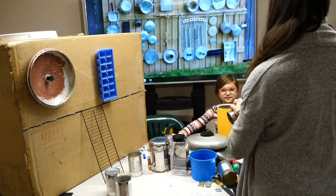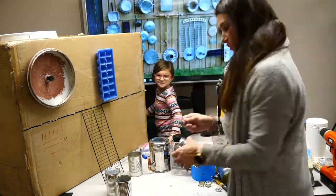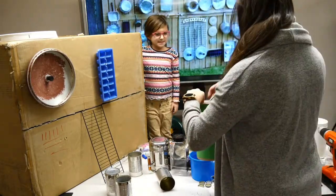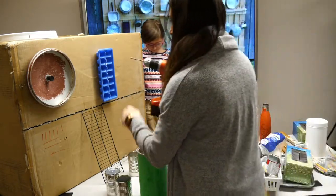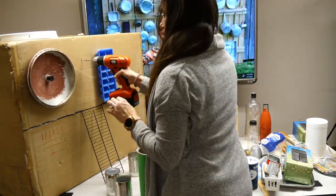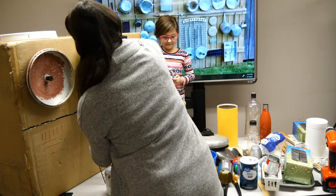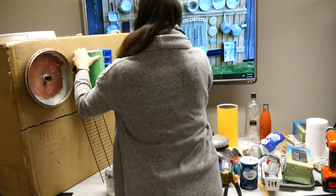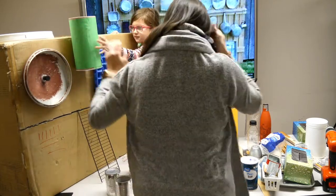What do you think, Evie? Okay. Then we can make musical instruments with these. Okay, and then we have this piece too. And it's easy if you just have a little drill and we drill a hole right through the box. Okay. Do you want to hold this, Evie? Yeah. Let's feel it. Like that, so you can do it all over.